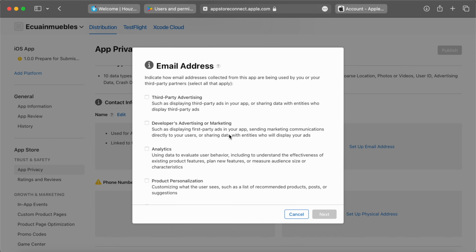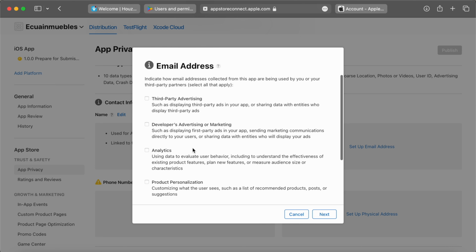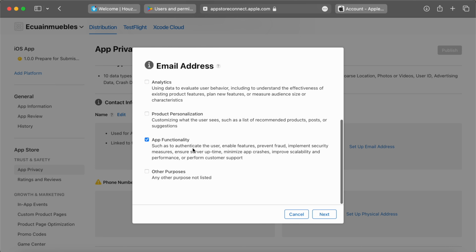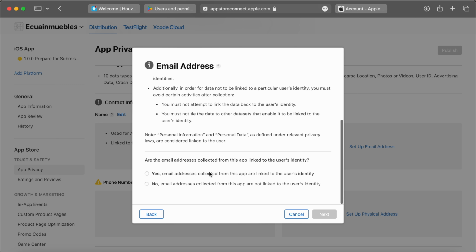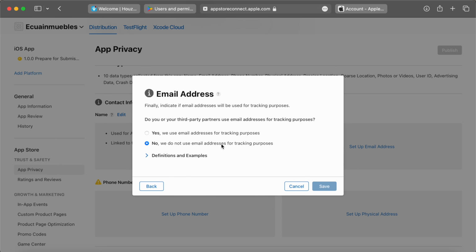And same for the email. We use this for app functionality, and this is linked to the user identity. And no, we don't use email for tracking purposes.